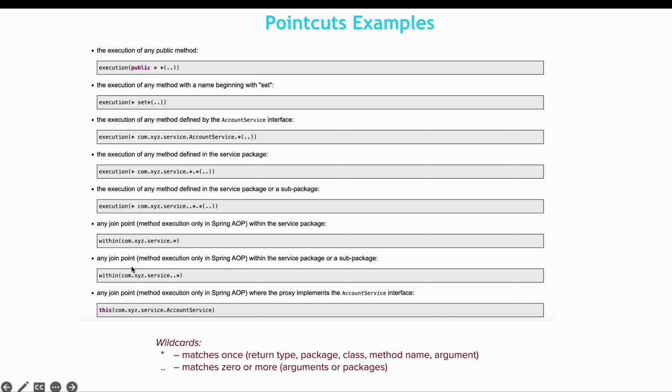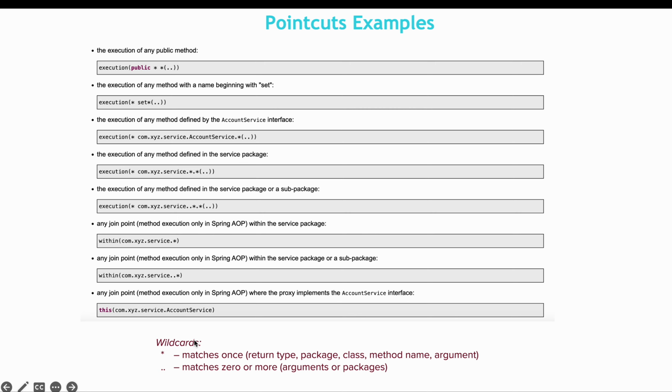It says any join point or method execution only in Spring AOP within the service package or sub packages, which is similar to dot dot star here within the service package or sub packages. And then we have this designator here, any join point where the proxy implements the account service interface.